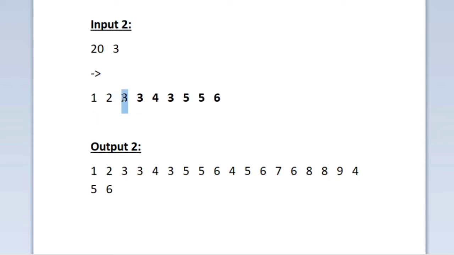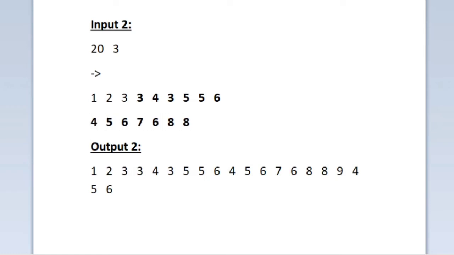And now we should take the third integer in our list and add it with all the remaining integers. So first 3 plus 1 is 4, and then 3 plus 2 is 5, and then we should skip the 3, and then the next 3 is 3 plus 3, which is 6, and then again the next integer is 4. So 4 plus 3 is 7, and then 3 plus 3 is 6, and then the next integer is 5. So 5 plus 3 is 8, and again there is a 5. So 5 plus 3 is 8, and again after 5 there is integer 6, so 6 plus 3 would be 9.